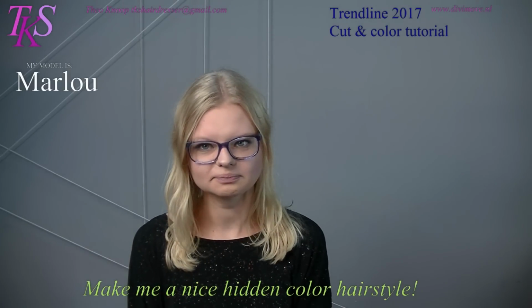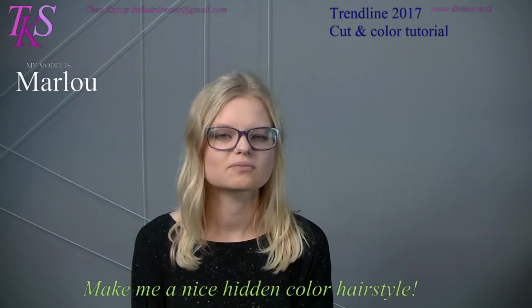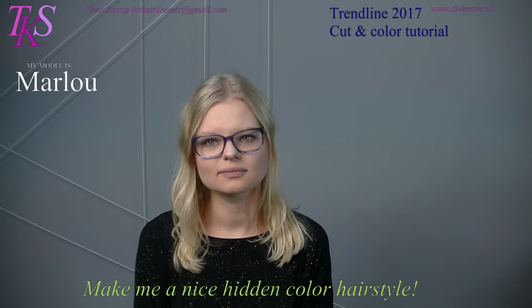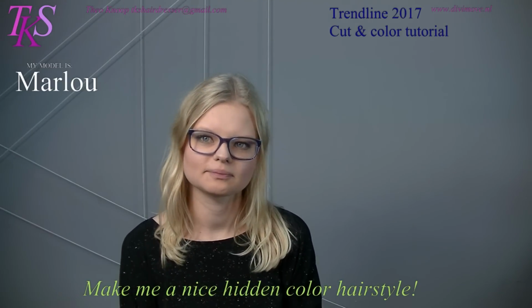Marlou wants hidden colors in her hairstyle. She wants to stay long. And when you see her now, she is normal. You don't have to see all the colors right at first sight.